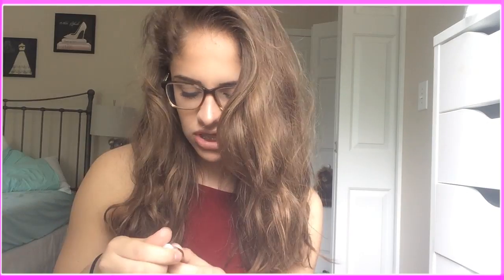Two perfumes that I've absolutely been loving — I'll show you both. I have the Ariana Grande perfume that I'm almost out of. It's kind of floral and girly — that's all I can use to describe it, but it smells really really good and I absolutely love it. And I have the Chanel Chance — it's a sample size, and Chanel perfume is really expensive, so I got the sample size first to try it out and see if I like it, but I absolutely love it.